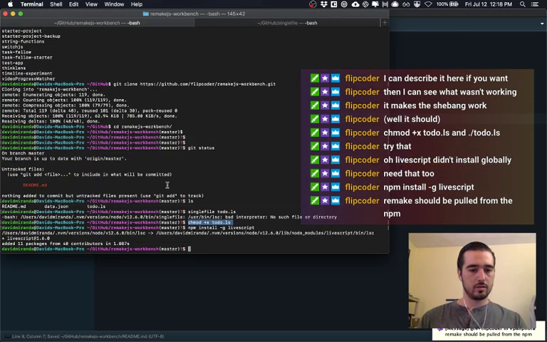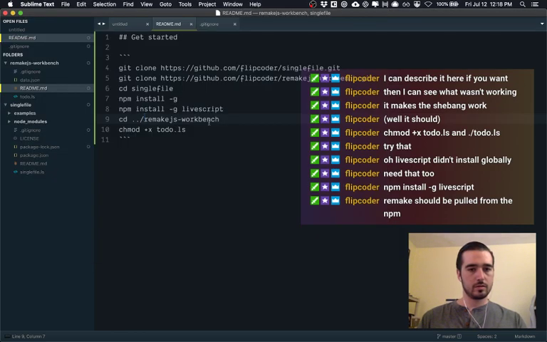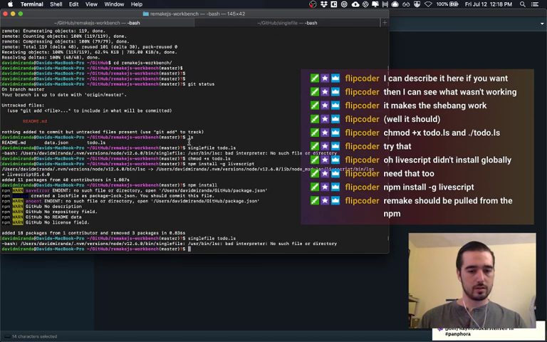And I guess we probably have to npm install in here, right? Do we have to npm install not globally inside of single file? Let's just try this, see if it works.